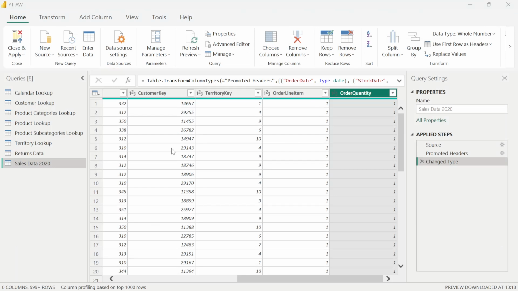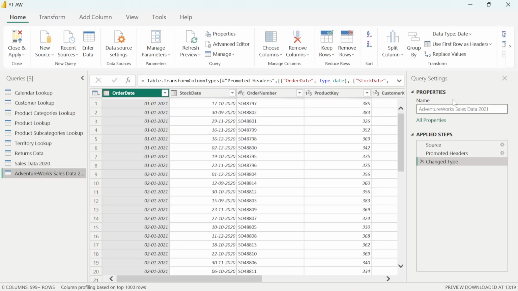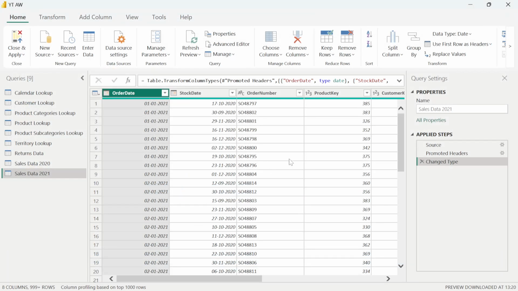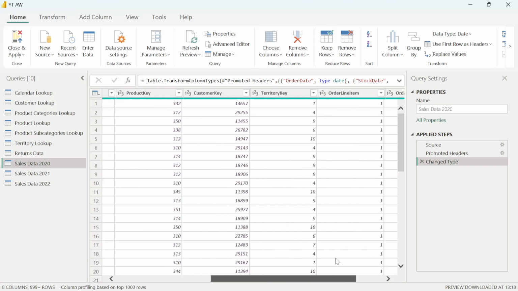Let's get the 2021 data and then 2022. It is taking time. It depends on your data system and a lot of things. It is loading, and it may be just because of the system, but it has a very small amount of data, about 1 MB, sorry. Here we go. We have imported all the required data for our Power BI learning purpose, and now we will see how the different steps can be applied. In sales data we have quantities only.